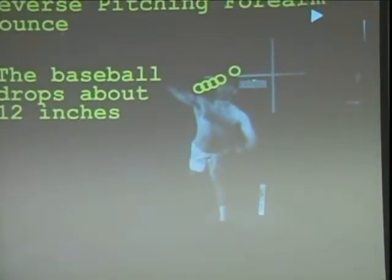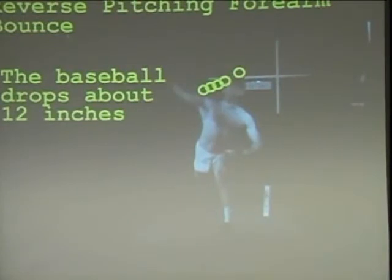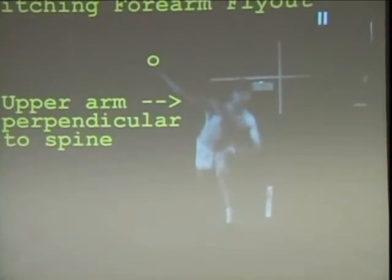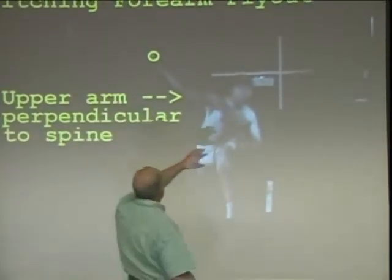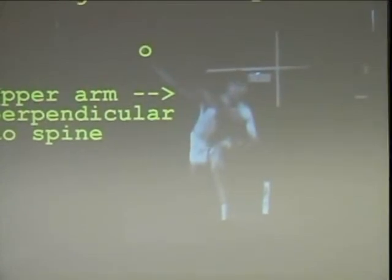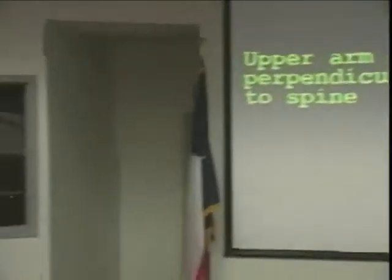Now let's move on to resolve the question about what causes the elbow flexion-extension problem. Notice that the pitching upper arm cannot go any higher than parallel with the line across the top of the shoulders. Everybody says 'I throw up here' — no you don't, you throw here. You get it up there by leaning. You're using the pectoralis major muscles to pull the upper arm forward — you cannot raise it further.